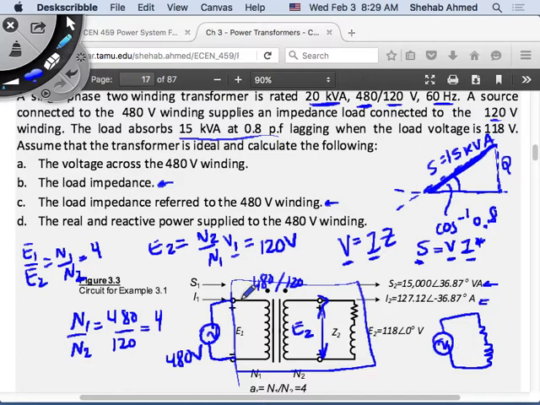So like we referred the voltage from the primary to the secondary, I can refer the current as well from the primary to the secondary, or from the secondary to the primary. I should be able to take my impedance and now refer it to the primary side and see, okay, this is equivalent to having an impedance on the primary side equal to something. This impedance has to be consuming the same amount of power. Whether I put it on the secondary side, it will consume S. Put it on the primary side, it will consume the same S.